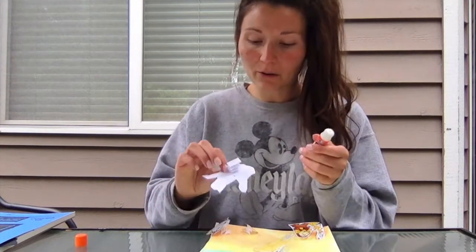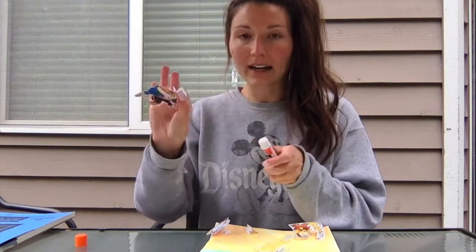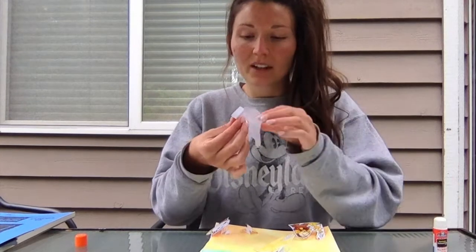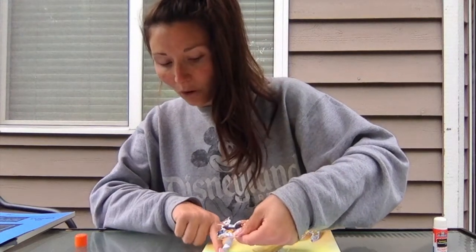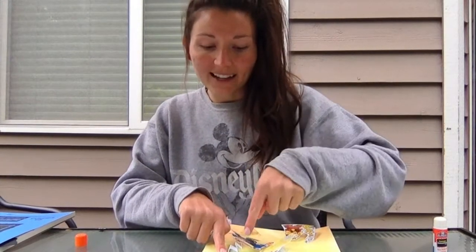So now that I know where I want my characters to be, now I can do the last step and glue them down. So what I would recommend doing is taking your glue stick and just putting a little bit of glue on the back of that accordion, the other side of that accordion spring that you made. And then I'm going to keep it extended and I'm gonna just set it down where I wanted it. And I'm gonna just hold that very bottom part. I don't want to smush it all the way down or else the character may get glued to the sheet of paper if there's a little bit of extra glue on there. So I just want to push down that little tiny part that had the glue on it.